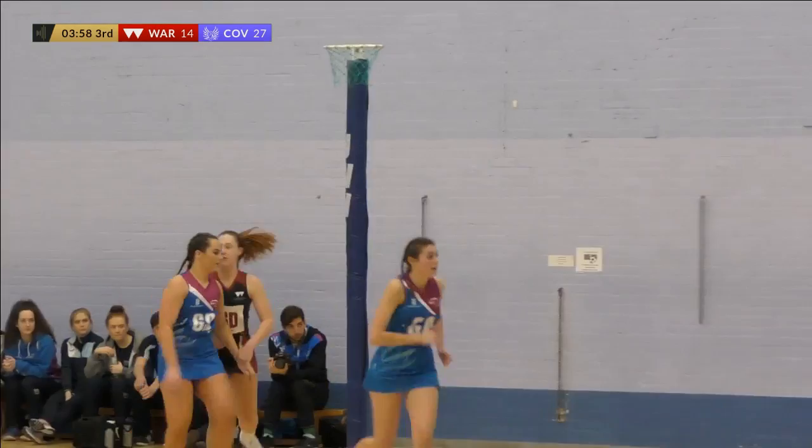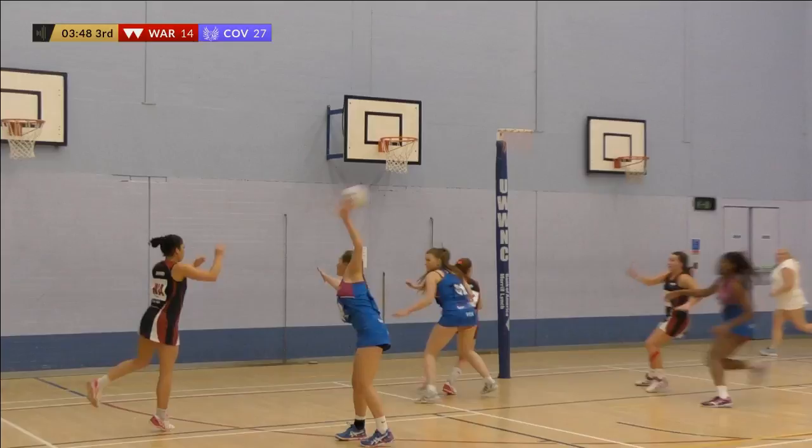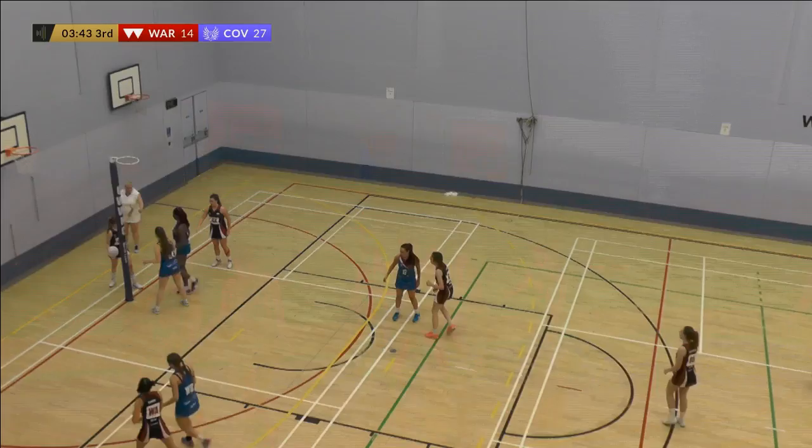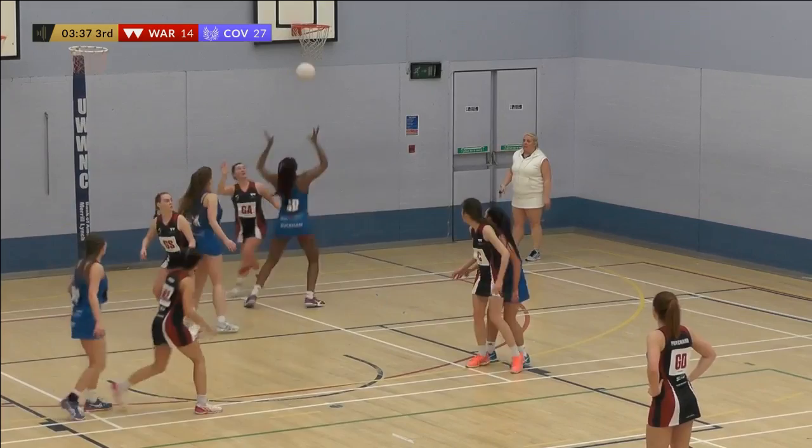Knowles. A shot from Adio fires over. Kehoe, lovely, bringing the ball down the court there. Long pass for Adio who collects. It's into Watts again. Adio collides with the goal post. You know what, I think the post came off significantly worse from that collision. As Watts, that's the ball again.